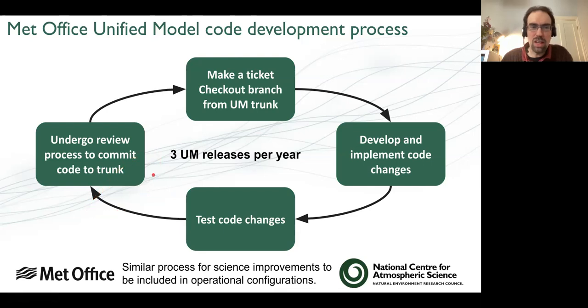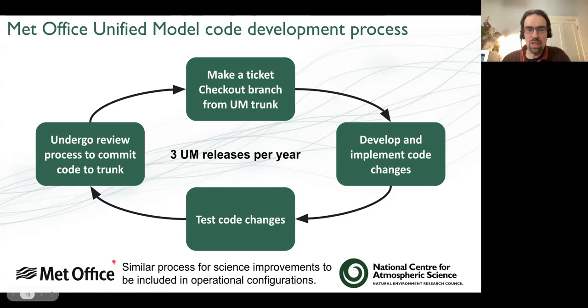And there are 3 releases a year. We've just had one a few weeks ago, the 12.2 release. And there'll be another one in about 4 months' time for the 12.3 release. And this is just for code changes. These aren't necessarily for science configuration changes in the Rose suites where you might change some numbers. These are for making new code for the trunk. And the reason why the release cycle is so frequent is because the model is an operational model. And for operational requirements, you need to make sure that the code is rigorously checked and you're sure that it's of a high standard. So this coding process, testing process is to ensure that.